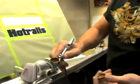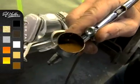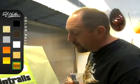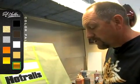Here's the color we're going to use. Right, I'm going to throw on my respirator here just for a second. You guys need to wear a respirator when you're doing this. We have our exhaust fan going, but still a nice thing to do.